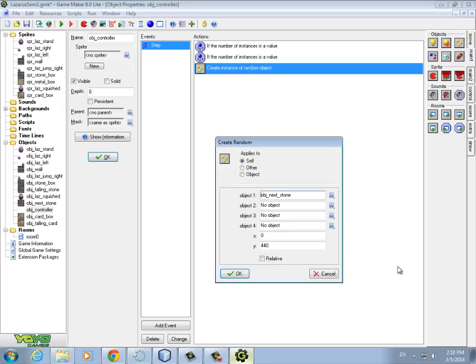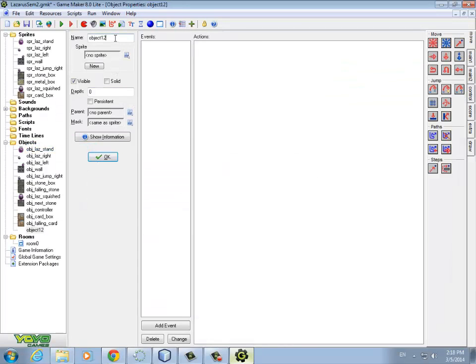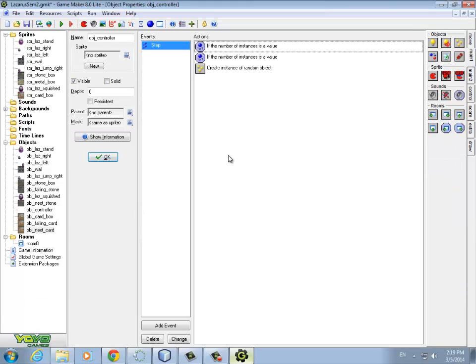Trying to think how this game works. I guess I'll have to look at the book. We also want to create a next cardboard box. So we say create object. And we'll use the same cardboard box sprite. Perhaps make it solid. And again, this is one of those that just has to exist.